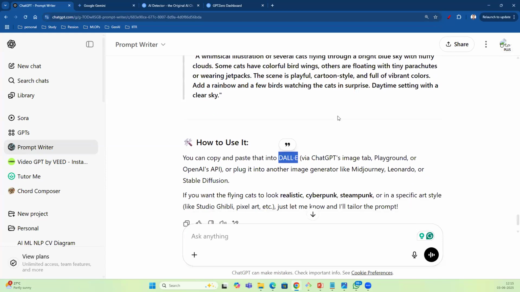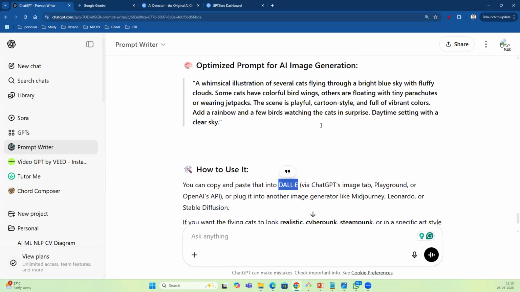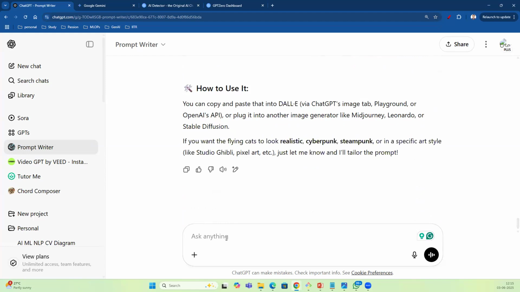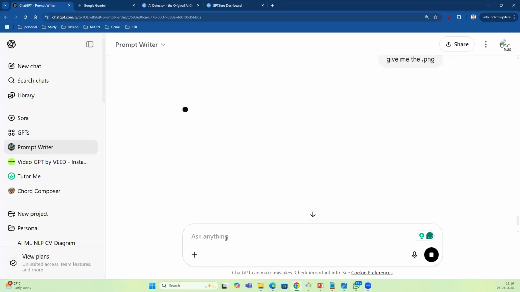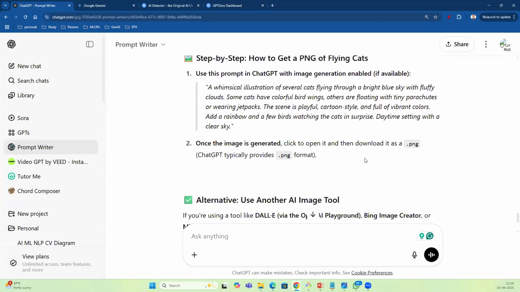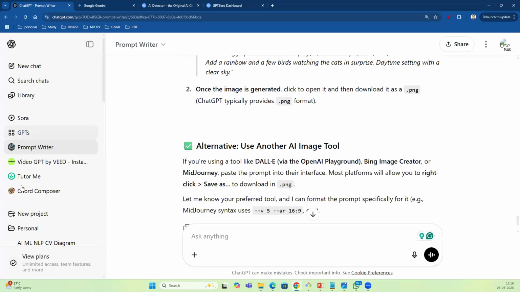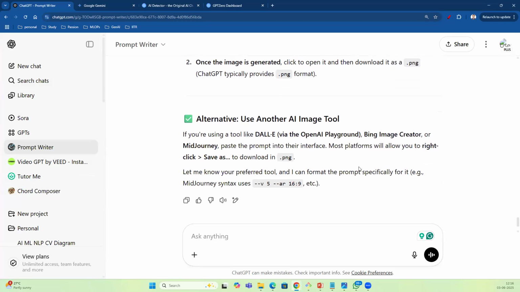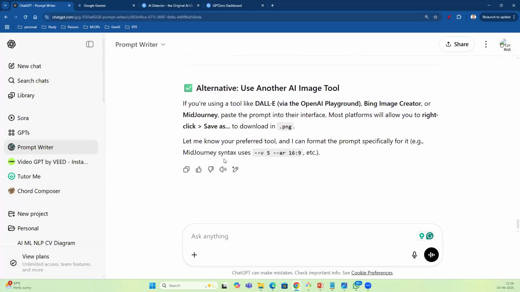Why has it not generated? Oh, I missed to write, give me the dot png. I can't directly. Okay, it is not directly generating, but we'll use Sora. In the background, it uses DALL-E and Midjourney.